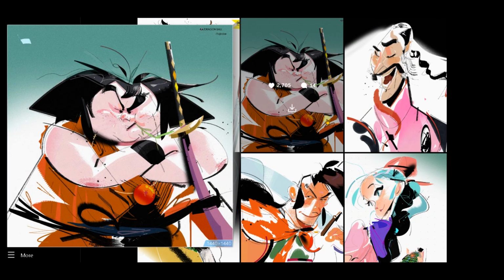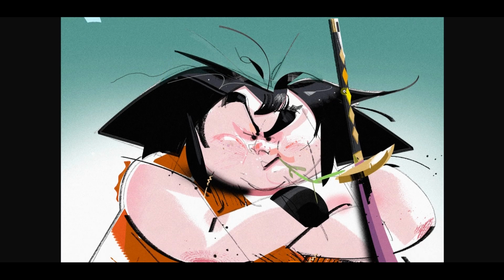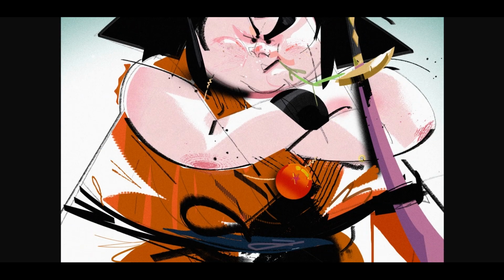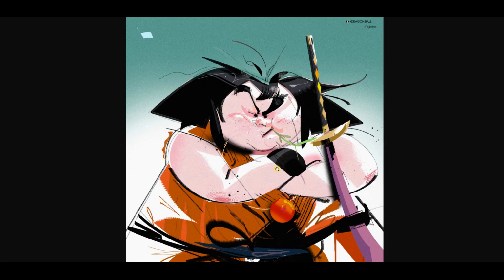I'm not sure where this is from, but basically, oh, Dragon Ball. I can see it, let me just zoom in here. I do see a little bit of noise texture in the background. And I guess their style is something you would see in this sort of approach.